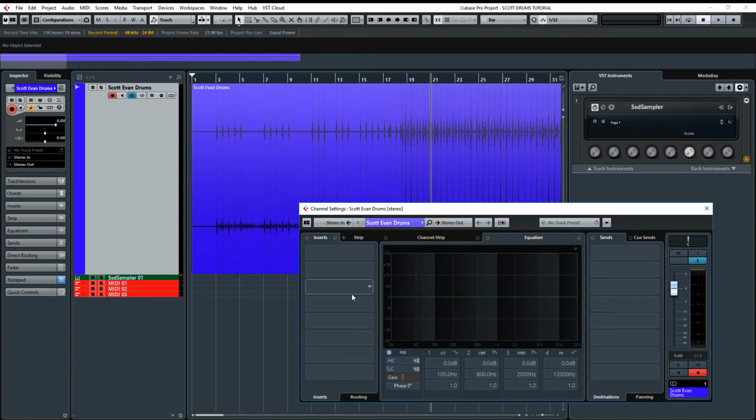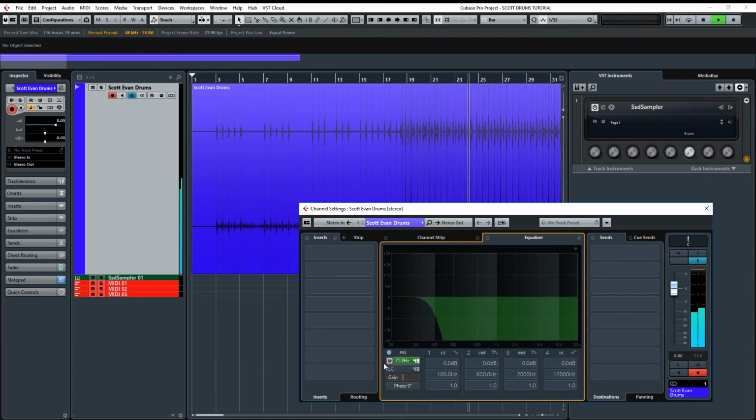So what I'm going to do is play it, and filter out nearly everything but the resonant frequencies of the drum. None of the other frequencies are important to me. It's just the resonant frequency. So we use a high cut filter, and we want to tighten this right down.